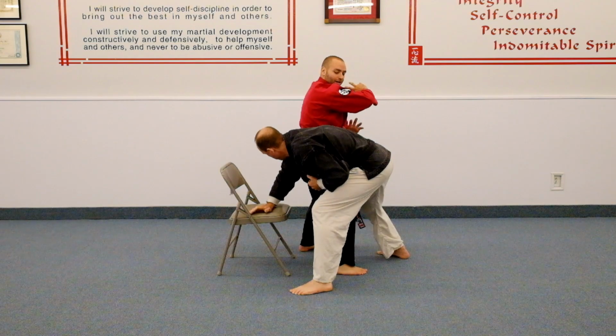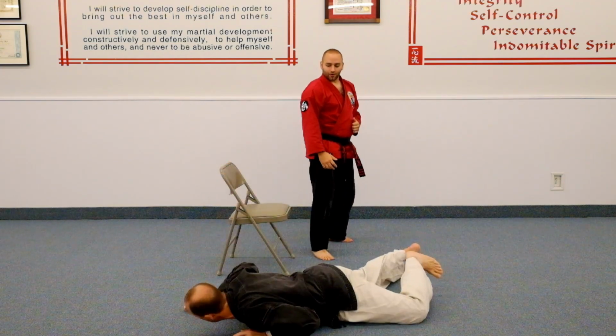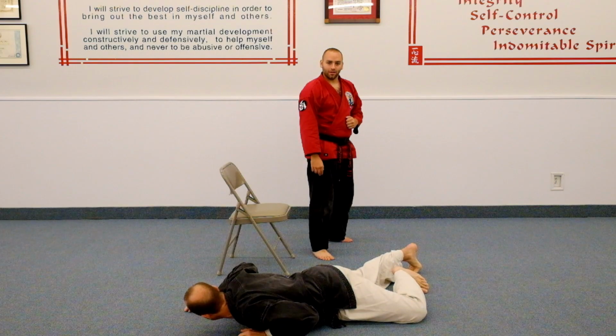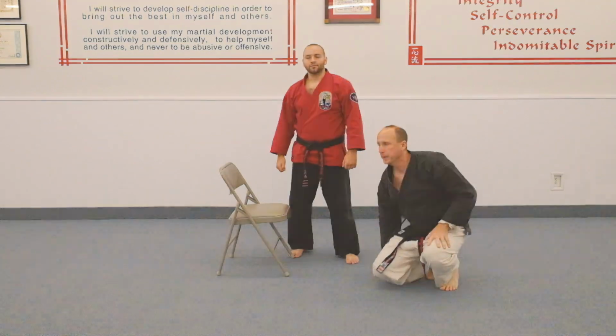From here, I'm chambered up, right elbow back. Draw back cast stance, and front kick. And your chair will be your friend on this one. As you can see, I put him right into it. So go ahead and give that a try.